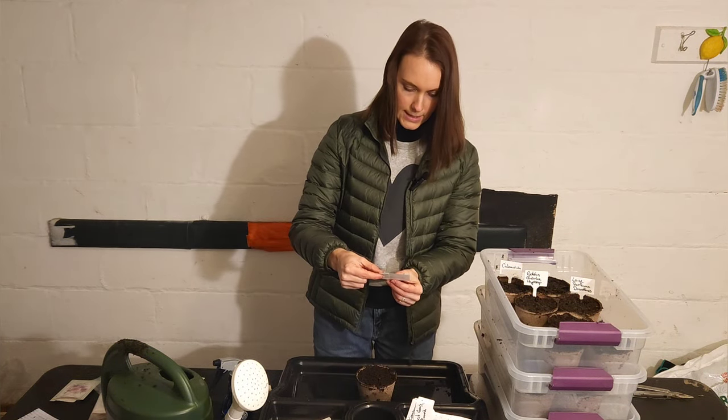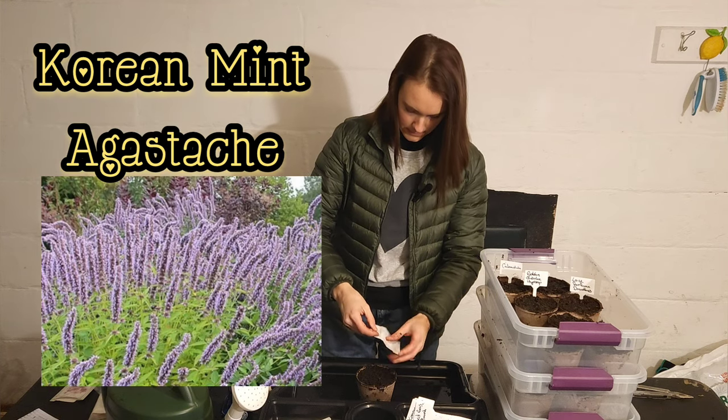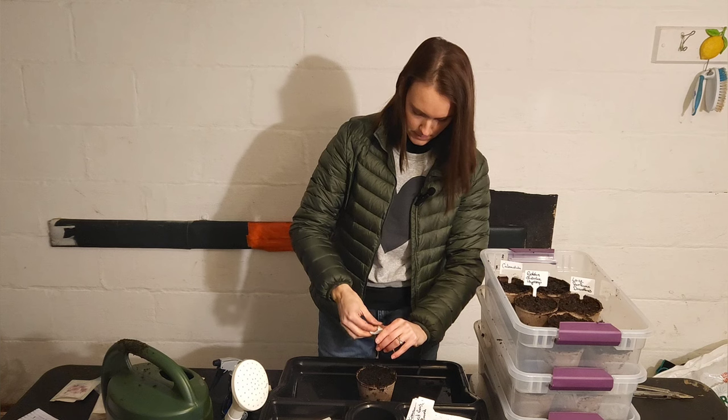This is another agastache or Korean mint. So again, these are very small seeds.